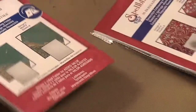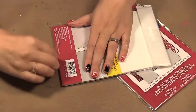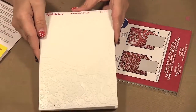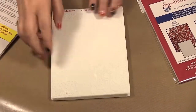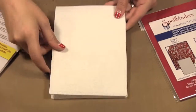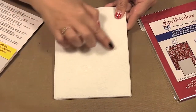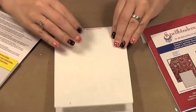The next thing I'm going to show you are a couple of the embossing folders, embossabilities. So these are 5 by 7 in size. This one here has a bow with snowflakes and snow around it. And then when you open it up inside, you have one here, and it has trees with snow and snowflakes around it. And these ones have that open center on both of them. So you get 2 designs in one.